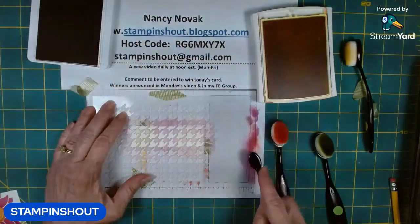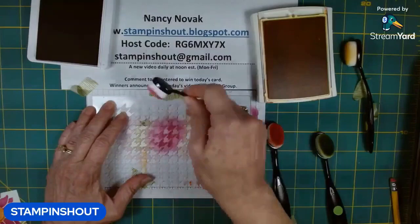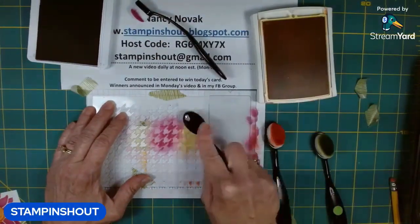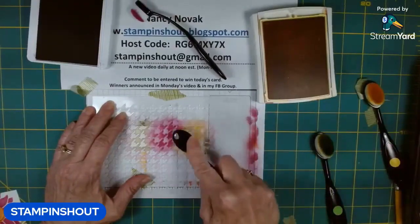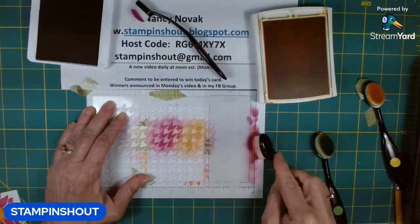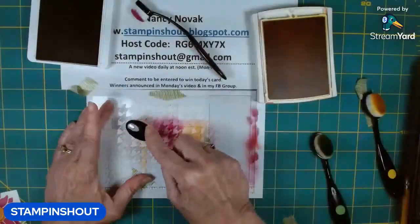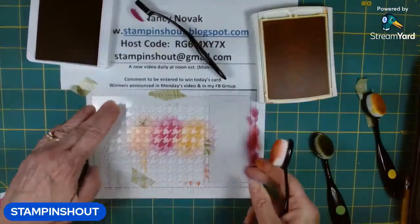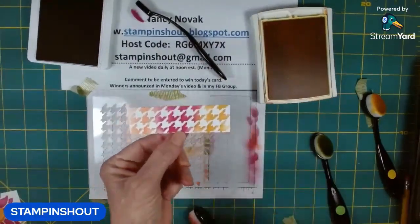So in the middle is Berry Burst, and one end is going to be Daffodil Delight with a little bit of the Calypso Coral, and then the other one is going to be all Calypso Coral. Okay, that is good. That's exactly what I want.